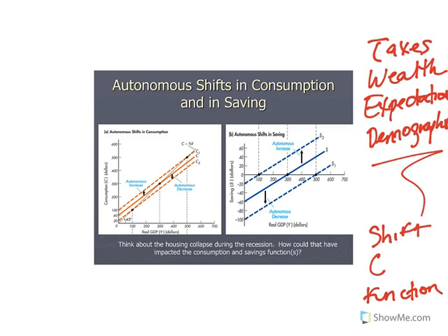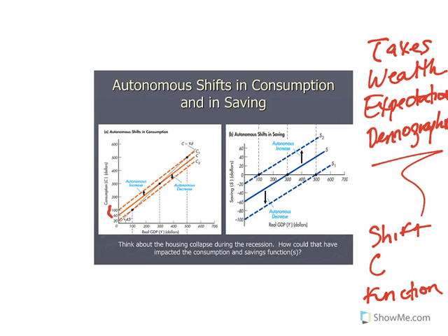In other words, if consumption was shifting to C1 like we see going on over here, that would mean that either taxes went down, that wealth increased, that consumers felt more favorably about the economy, or that your population increased. And of course, if your consumption function is shifting down, like from C to C2, then the opposite is occurring. Taxes are increasing, wealth is declining, consumers are not feeling very favorable about the economy, or the size of your population is going down.